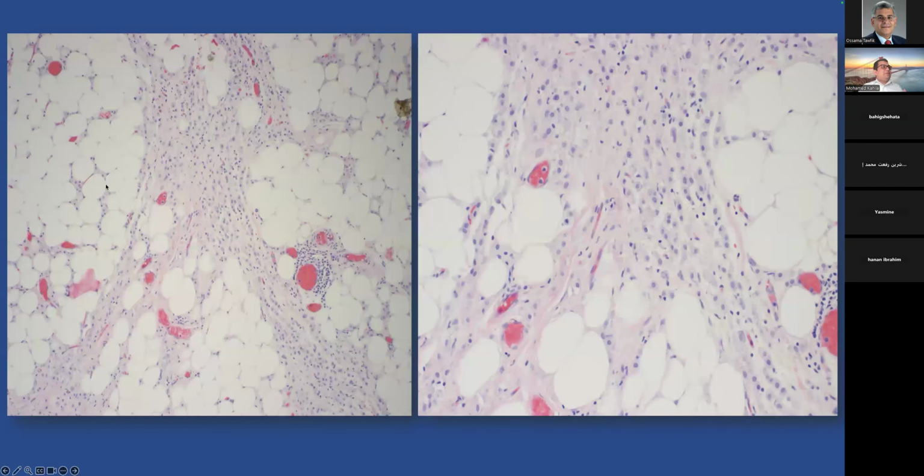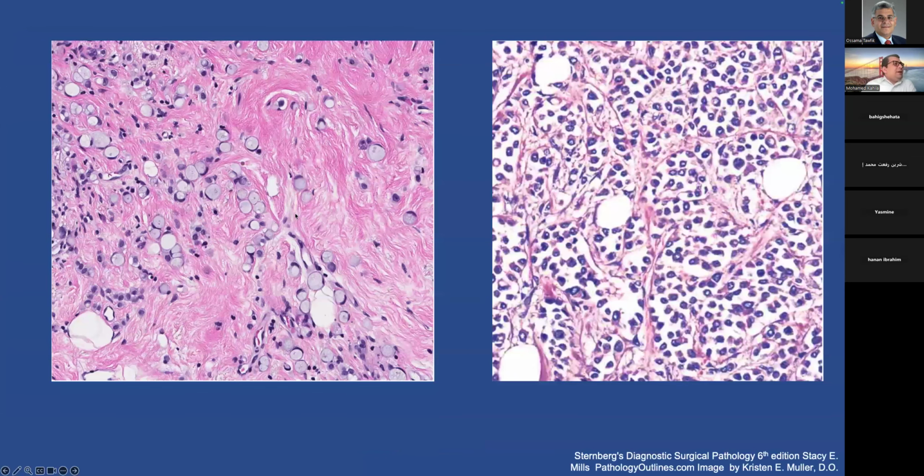And you can see here in the fat, it really mimics histiocyte. And you may think it's a fat necrosis. But if you do the keratin stain, it will light up all these cells. So this is the histiocytoid variant. Another variant is the signet ring. As you see here, all the tumor have the intracytoplasmic mucin pushing the nuclei.